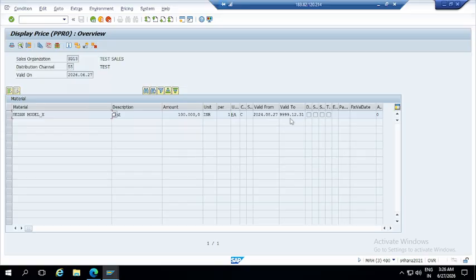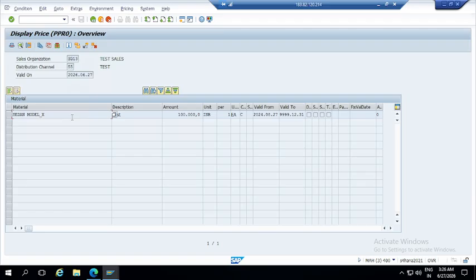Based on the validity dates also it will work, and it will consider only one record for one material if all the details are the same. Suppose I give one more entry with the same material, the same description, the same amount, everything the same. If I make one more entry, then it will override the already existing entry and only the new entry will be displayed.